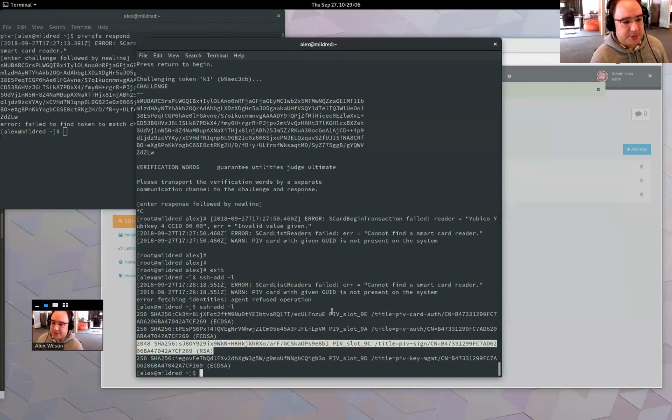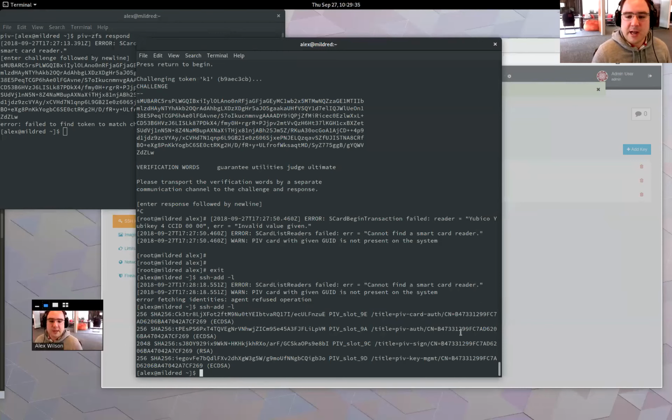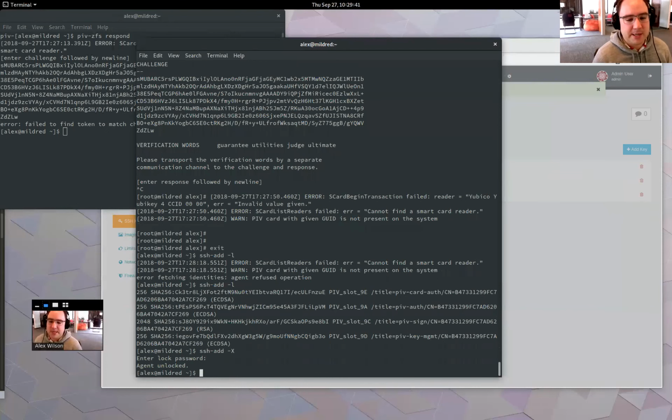The other thing that this does, which most of those solutions don't, is it uses this 9E key to reauth the thing. So if it gets an interruption in communication to the card, it will actually go and ask it to sign a random value with the 9E key to prove it's still the same card. This is valuable if you're worried about somebody plugging in another token that has the same GUID. An attacker could program the same GUID into their token and plug it into your machine. And then because you've saved the pin in the agent, you might send the pin to the attacker's token instead of yours, unless you're actually authing with this 9E key and keeping an eye on it.